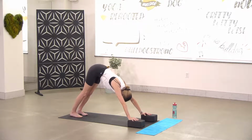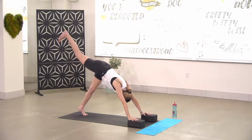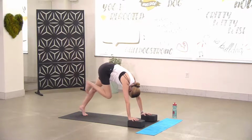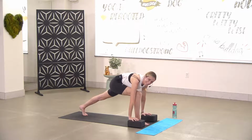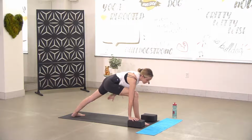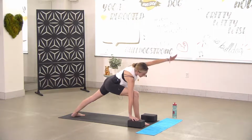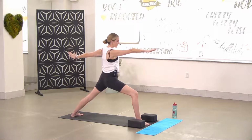Walk your feet a little closer. We're going to head towards Warrior 2 now. Same idea. Inhale. Send that right leg high to the sky. Pull your knee in towards your nose as you round forward. Gaze forward and plant your right foot through. This time you're going to spin your back heel down. Reach your left arm out long in front of you and let it guide you up into your Warrior 2.